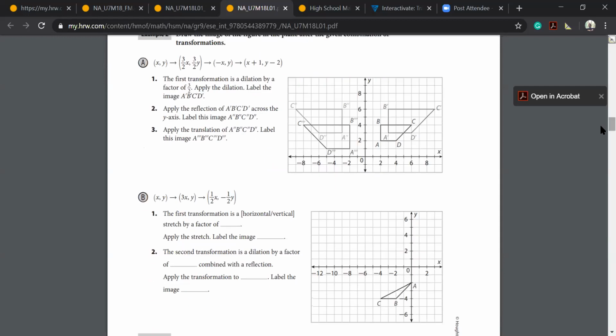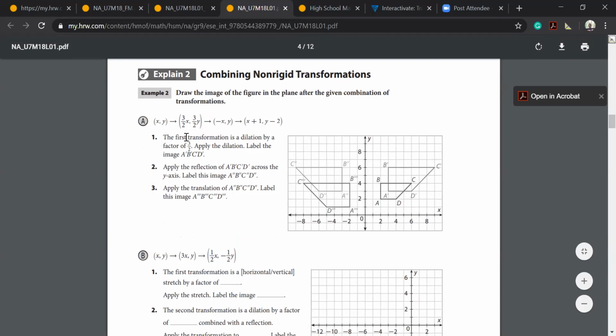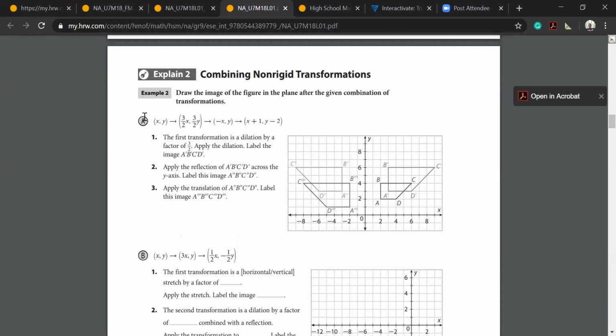The thing that is very interesting in the rule is that you don't need to know what's happening. You already have the rule, you are just applying the rule. You don't need to know if it's reflection, translation, or whatever. This is just for us to understand. Actually, this is going to be an enlargement because 3/2 is bigger than 1, in both the vertical and horizontal way. And then negative x, y is a reflection across y, because we have a negative at x. And since I have plus and minus, this is a translation.